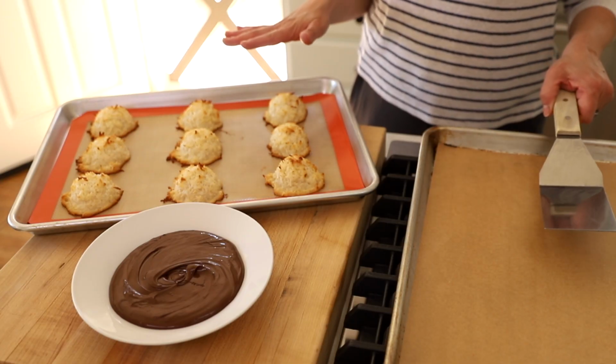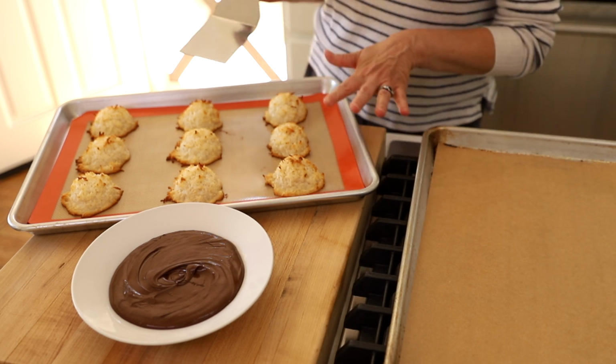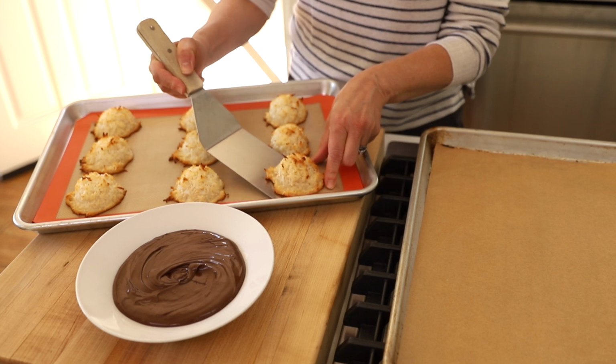Okay, so our cookies are out of the oven and they have had a chance to cool. I highly recommend cooling these cookies because they'll stick more to your mat and they'll also become more fragile. And we want to be able to handle them so that we can dip them in the chocolate.